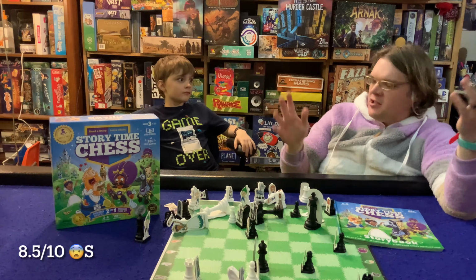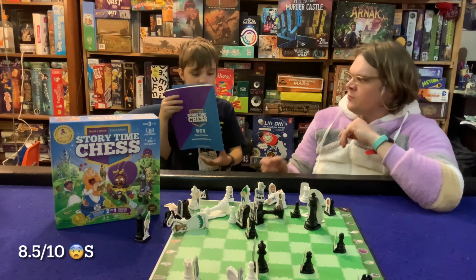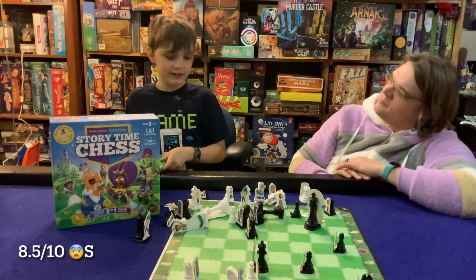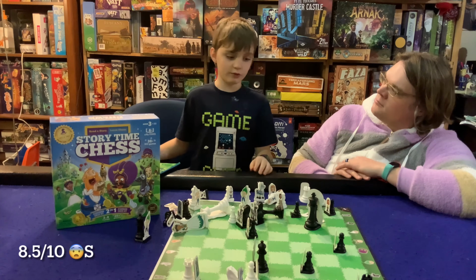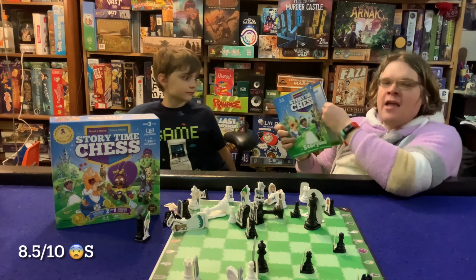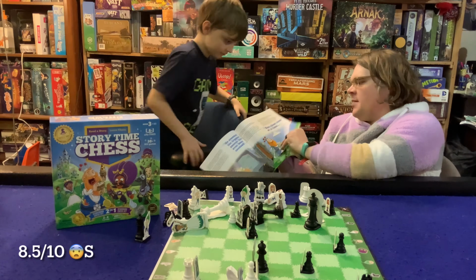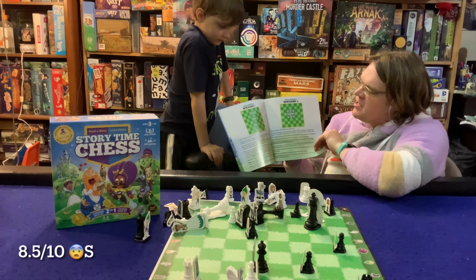Now, this is the pros and the cons, but let's talk about how it works a little bit, which is this big storybook. The book explains all the pieces, and it also has mini games that will help you learn to use the pieces. It starts off and tells you about how kings work. There's this unique storybook about a king who's really, really obese, and he likes pizza, and he only moves one space at a time. And then another king who's really, really scared, and that's why he only moves one at a time. And then you get to these mini games right here.